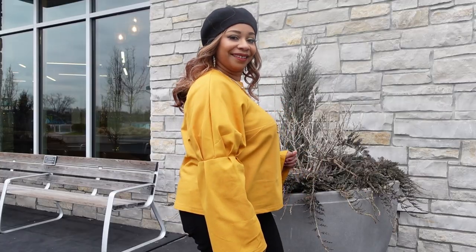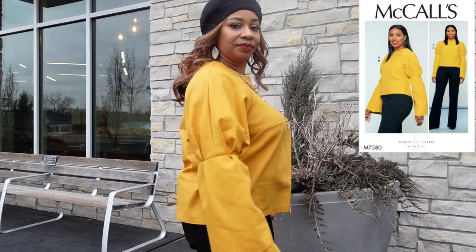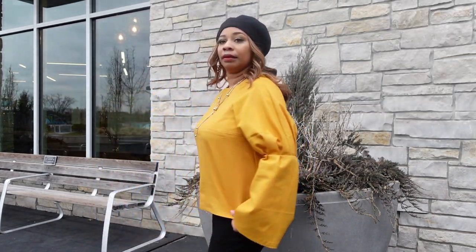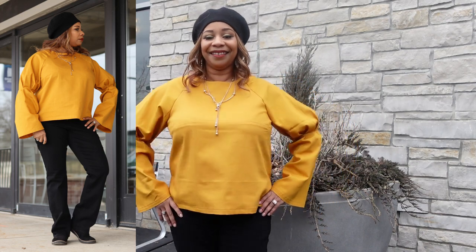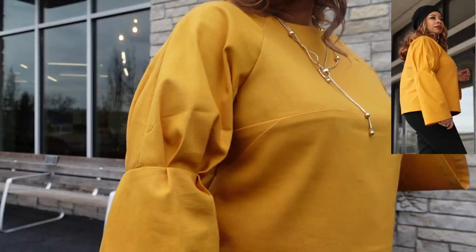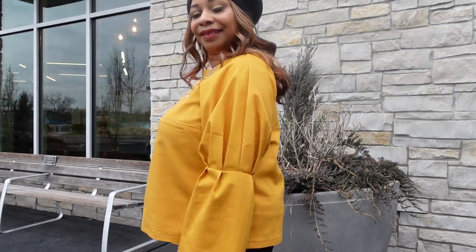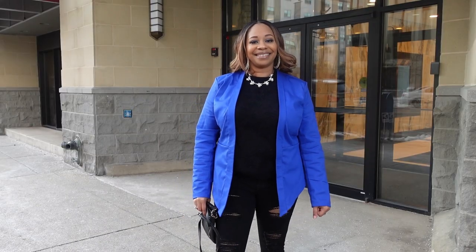I also participated in the #BlackHistoryPatternDesigners challenge hosted by Natita of So Natural Dane. The first make was this statement sleeve top using McCall's 7508, designed by Nikki of Beauty Is Your Door. I really loved how it turned out, but the pleats about took me out — after installing them I wanted to wear it every day just to get my pleat labor's worth. I used cotton duck fabric from Walmart's home decor section because I couldn't find a yellow like this at Joann's. I have a full review on the channel.